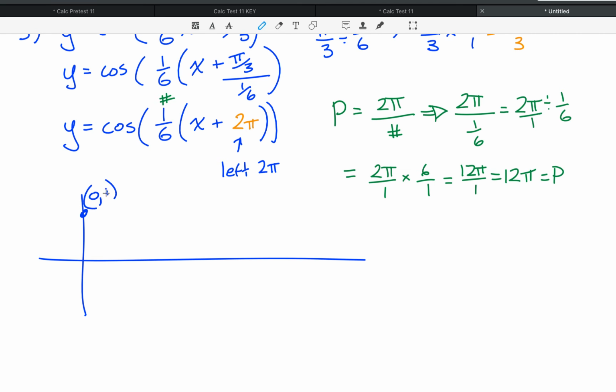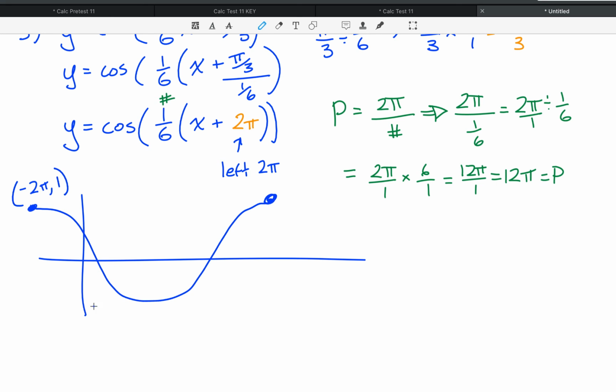That was the parent function. You can look at number 1 up above. But I'm shifting that point left by 2 pi. So my point is actually going to be right here. And that has coordinates, well, I went left, so negative 2 pi. And my height has not changed. There's no amplitude happening out in front of cosine. This is still 1. All right. So we have that first point, and we know that this is going to go do something like that.